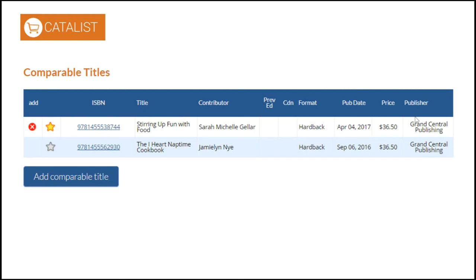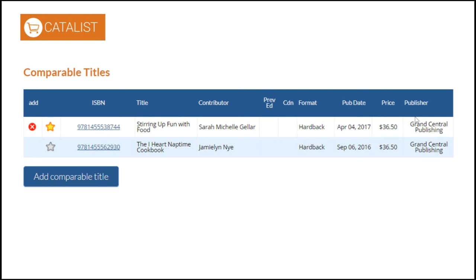The star option, you can just click on the star, and you can click it and unclick it. This is set at the title level, so if someone else comes around behind you and you've got multiple people selling the title, you need to have some agreement about what the best comp is. So maybe set one person to be the deal breaker on who gets to set the starred comp.